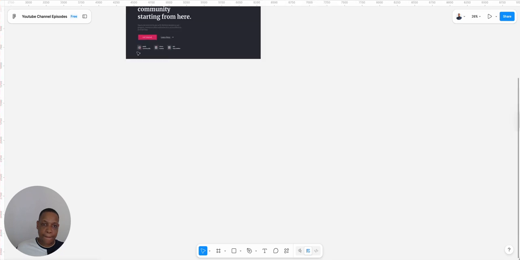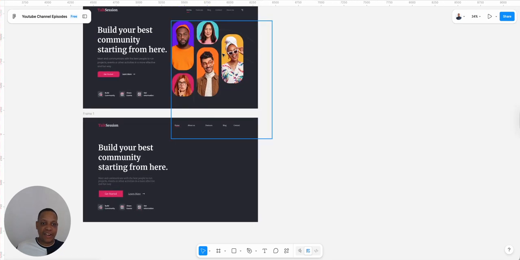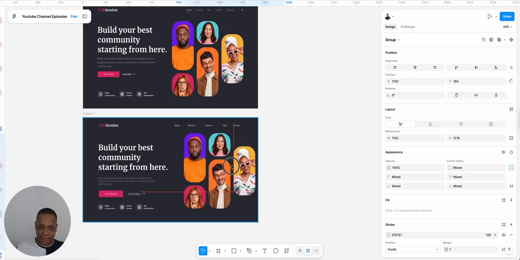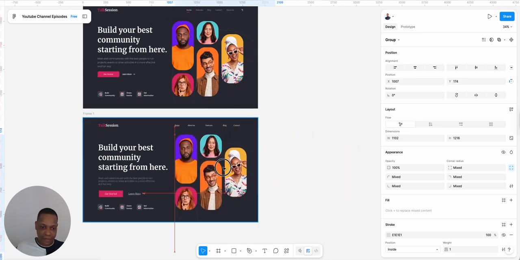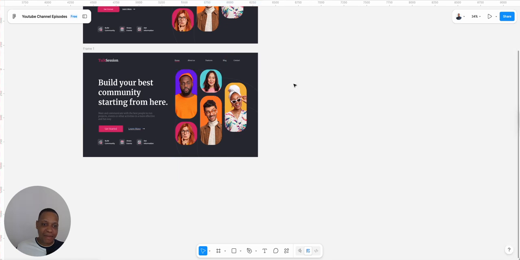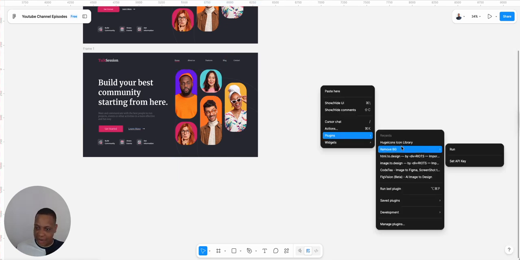Now, let's get our images here. How do you get an image like that? Let me just show you guys something.